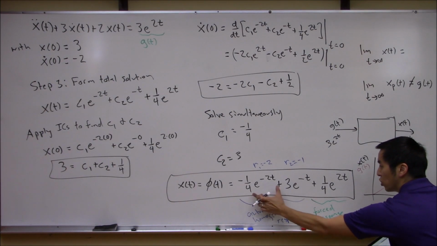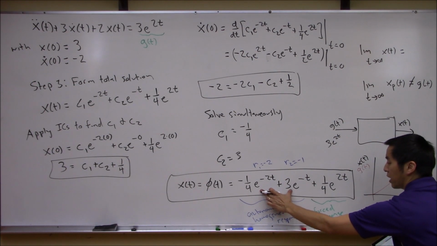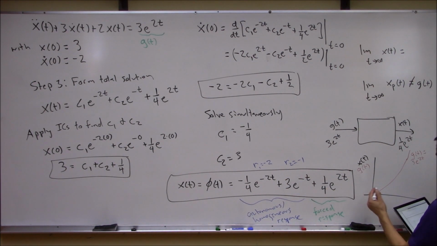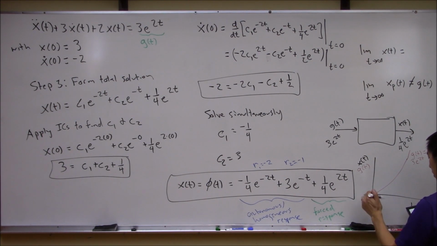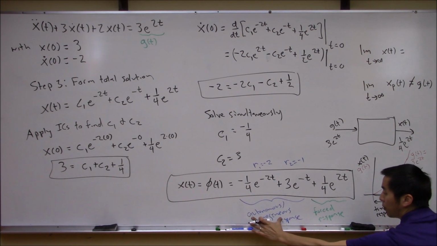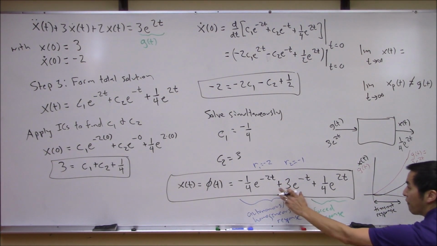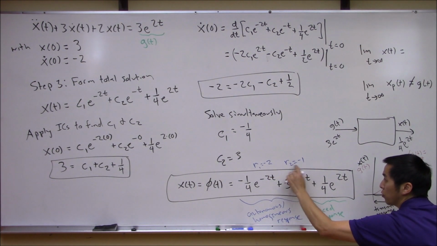There's going to be some initial weirdness due to the response to the initial conditions, and then they're going to die away. I'm probably not doing a very good job of this, I'm just sketching it. Maybe something like this. So there's transient response here. But eventually this transient response, this autonomous or homogeneous response, or the response due to initial conditions, however you want to think about it, is going to die away because these roots are negative.